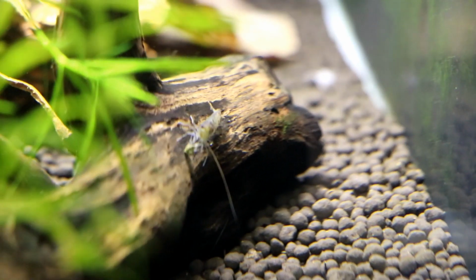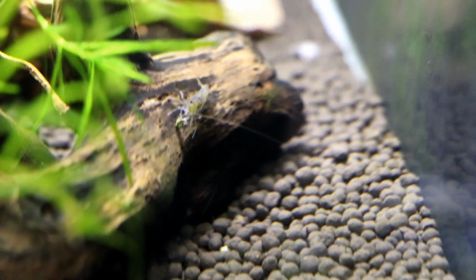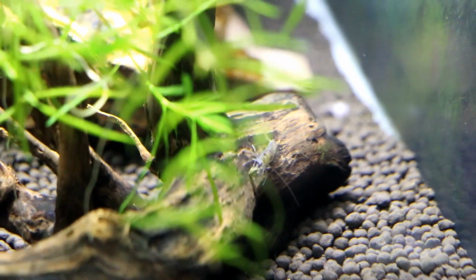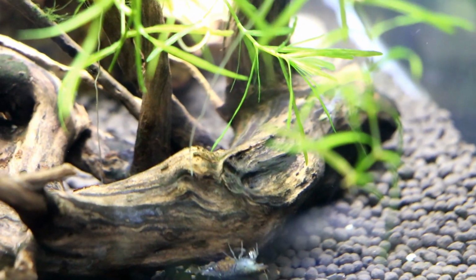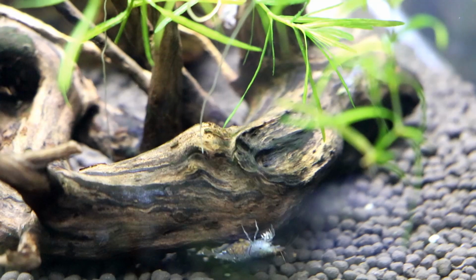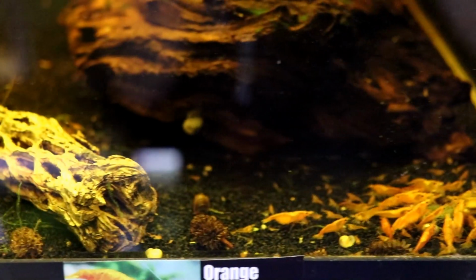In this tank, these are Super Tigers. There's about 10 of these guys in here. They're not very grouped up. Looks like that one is buried. Very cool. All right, this tank, these are orange pumpkin Neos.